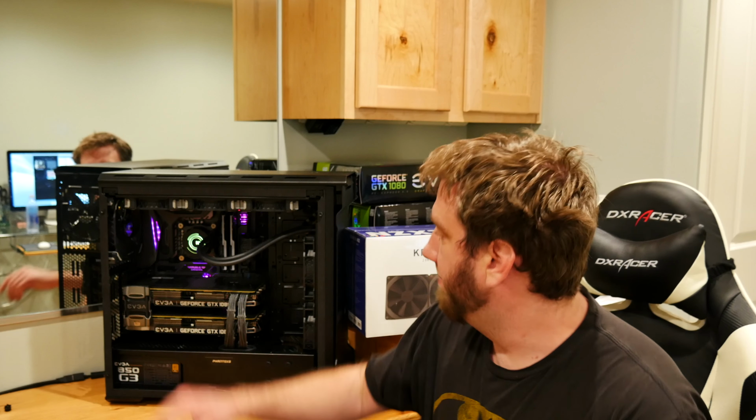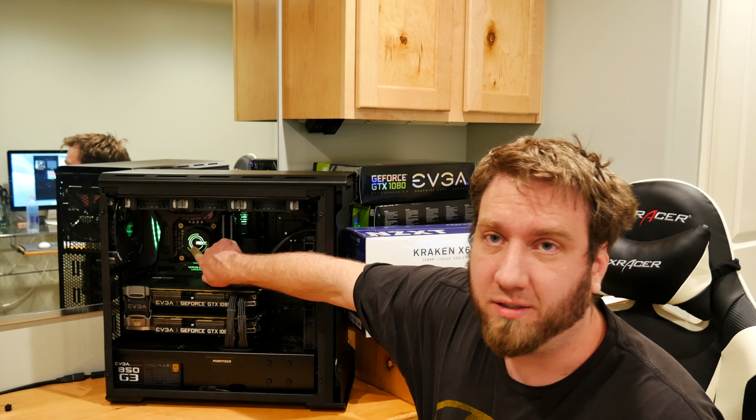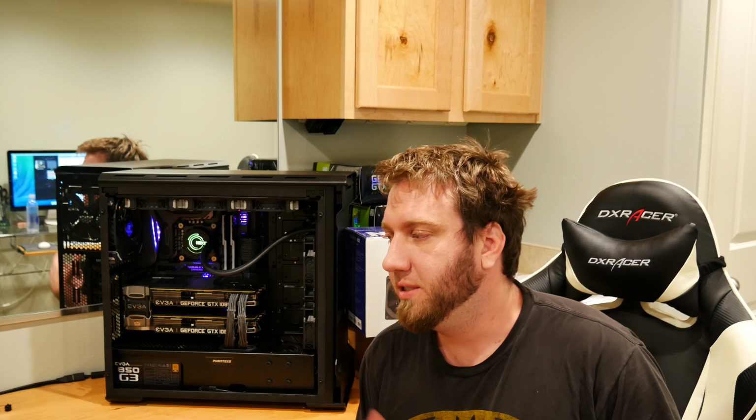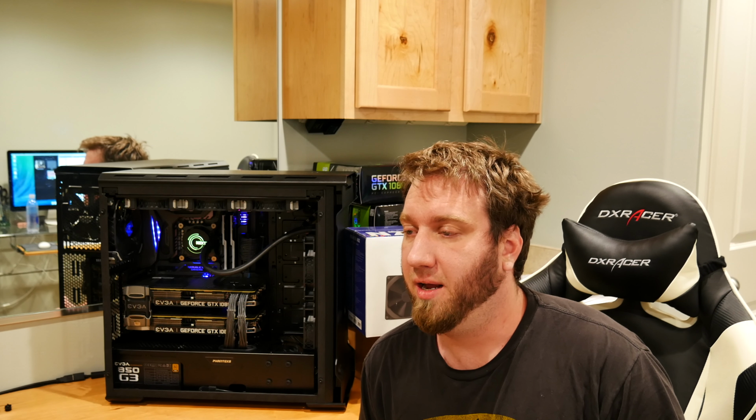When I first put it in, it was nice and quiet, and I was able to install Windows. Everything was good with it. I installed the CAM software that's supposed to allow you to control the fans and pump speed along with the colors on the pump cover, but I couldn't get CAM to see it. So I reached out to NZXT and they tried a couple things with me. They had me manually install the driver for it, and it installed just fine. I could see it in the software, but as soon as it started, it made this terrible noise like this.